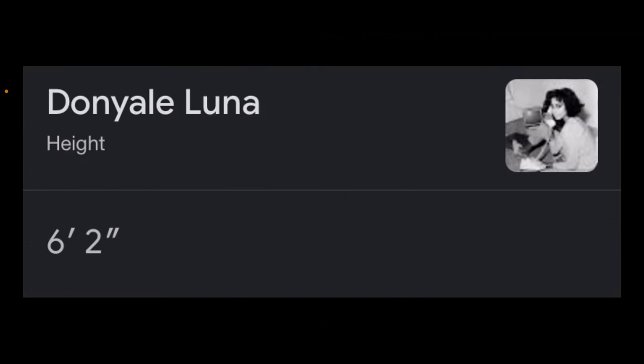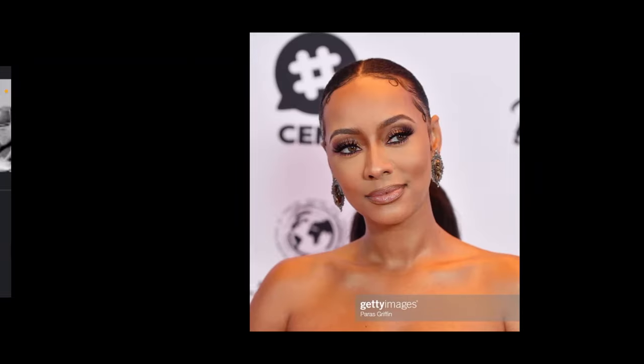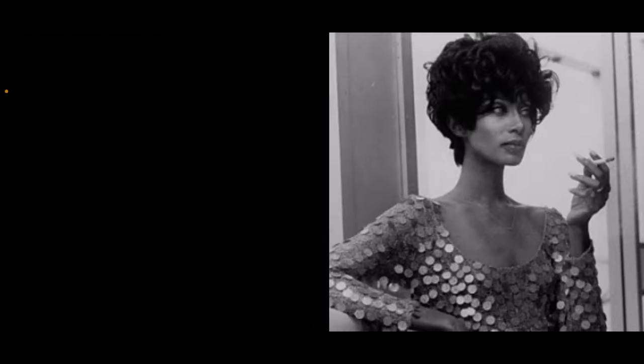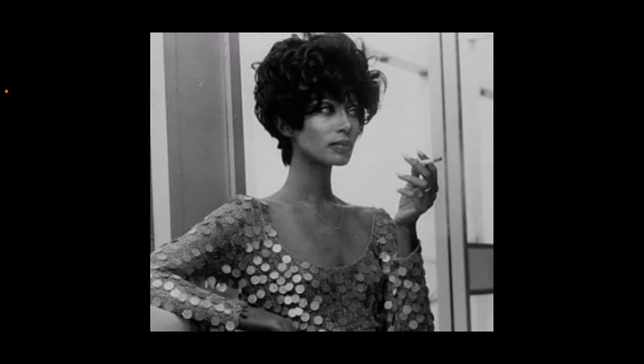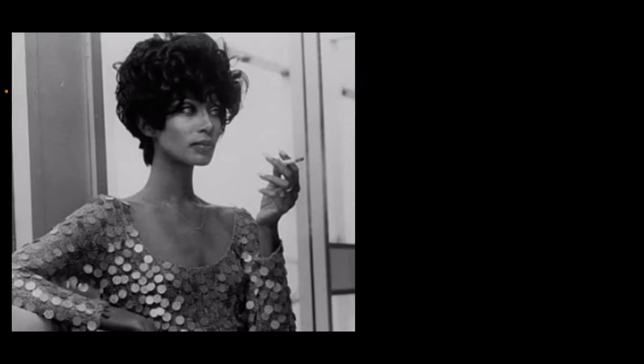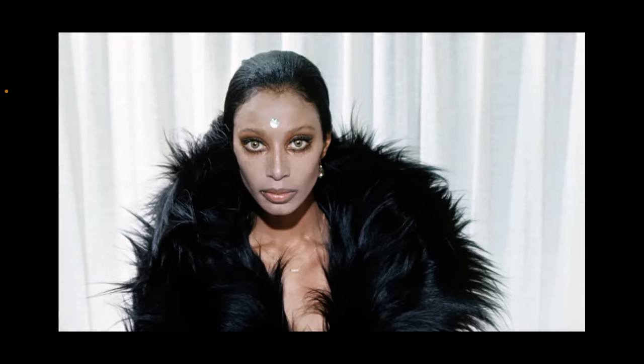Keri Hilson is inspired based off this Donyale character, so of course they want to keep the tall look going, and another thing, they want to keep the green eyes going, but instead Donyale had fake green contacts, and they gave her other character, her updated, newer character, these natural green eyes, right? So here's Keri, here's Donyale, here's Keri, and especially Keri when she first came out. And if you find some black and white pictures, they're exactly the same people. So you see this, they're exactly the same characters.